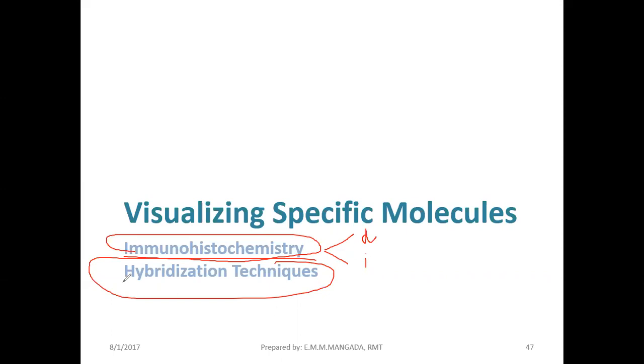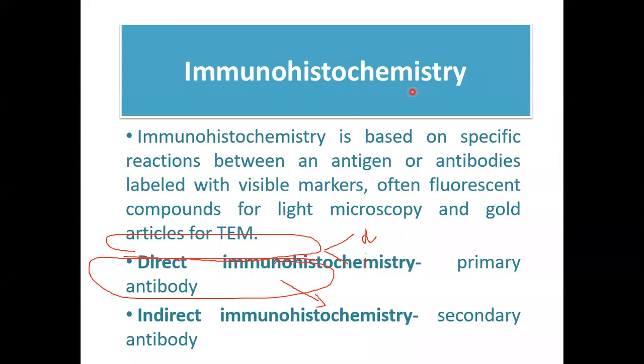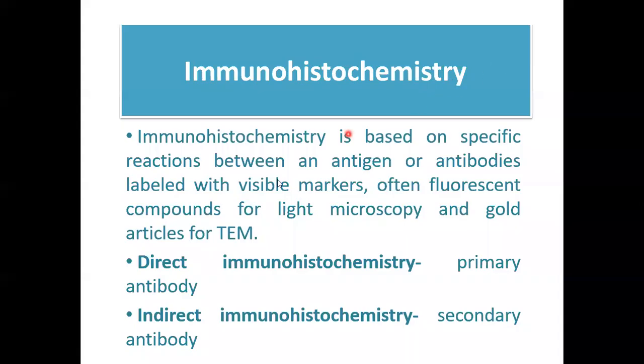While in your hybridization techniques naman, it talks about now detecting, for example, an infecting microorganism using, how do you call this one? Complementary nucleotide bases. So mamaya i-discuss natin ano ba yung mga pinagsasabi ko. So, ayan. So, let's move dun sa next slide. Hold on. So we will be discussing about immunohistochemistry first.